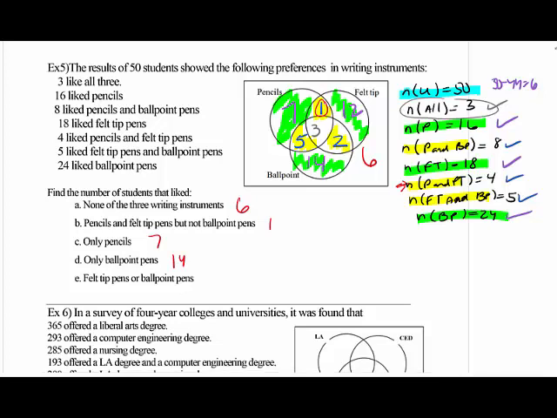Felt tip pens or ballpoint pens. This is one that I'm going to draw in my picture. Felt tip pens, which is this circle, or ballpoint pens, which is this circle. So I'm adding up all of those numbers together. 1 plus 12, 5 plus 3 plus 2 plus 14. I should get 37. The other way to look at it, though, is I had a total of 50. I can subtract off the 2 numbers I'm not including, which would give me that 37, because I would subtract off the 6 and the 7 that are not there.